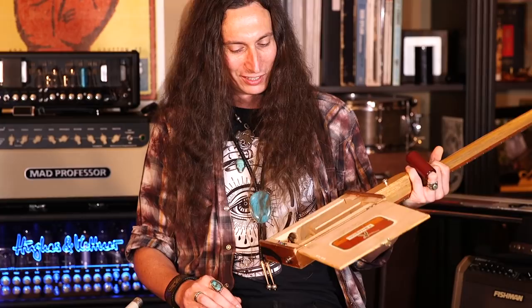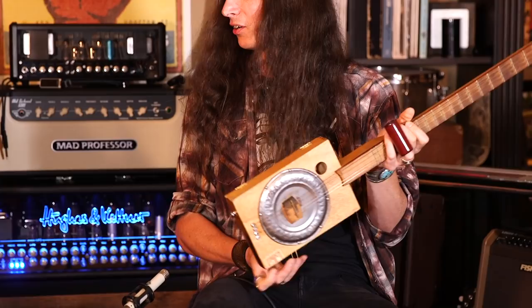He helped us out a lot on the road, but he started building guitars, and they're some of the best cigar box guitars I've ever played. And they're so simple. And he owns a farm too. He's really tapped into, I think, the original concept of what makes the soul of homemade instruments. And that's one of the things that I love about these instruments, is how good they can sound out of found materials.